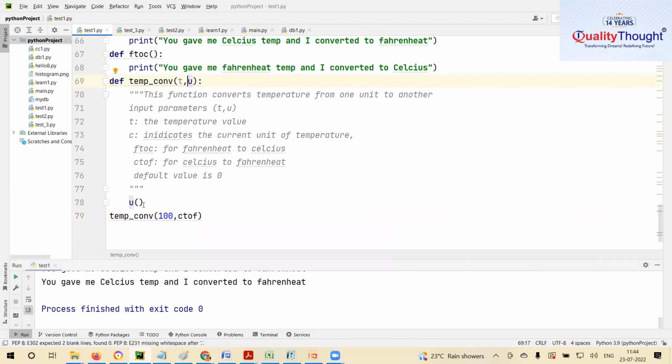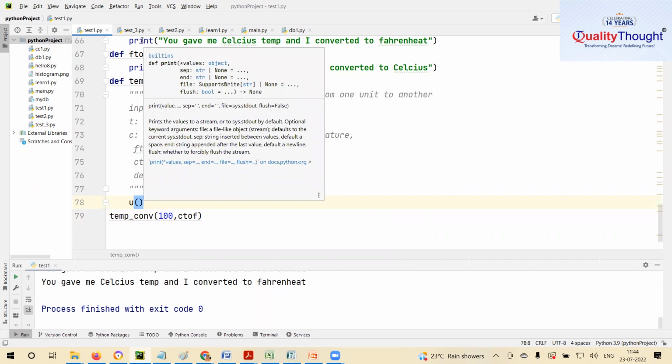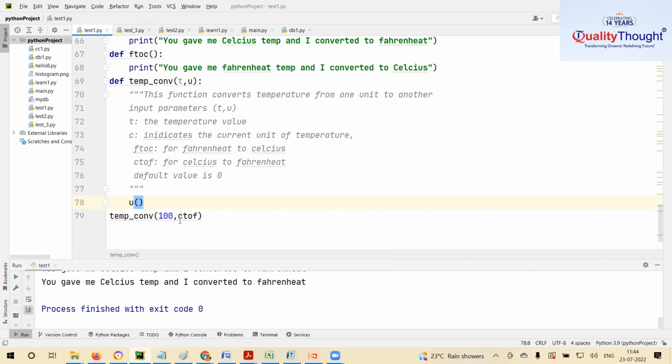And now I'm saying U bracket open and close. So this temp converter will call another function. So you can pass function name as a variable, okay, but to call you have to add bracket. So U is now representing C2F and it has this bracket. So now temp converter is calling your C2F.